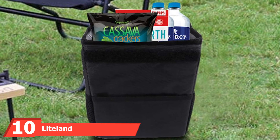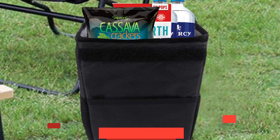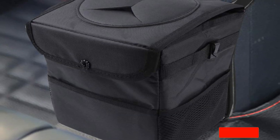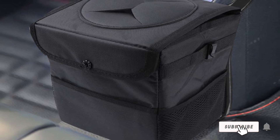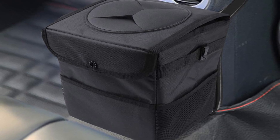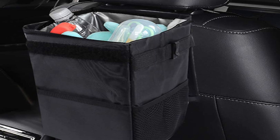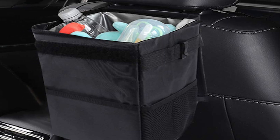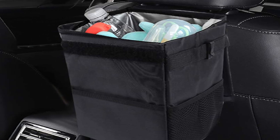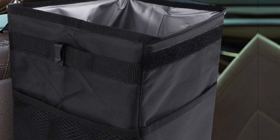Finally, the number 10 position is dominated by the Lightland Car Trash Can. From Lightland comes a simple, versatile product that promises a 2-gallon capacity and has a leak-proof inner lining to keep liquid spills from soiling your car's upholstery. Lightland says you can also use this container as a cooler, but we would suggest lining it with a plastic bag before you add ice. Lightland's design lacks fasteners on the bottom, so it won't stay upright as reliably as some other hard-sided trash cans. However, you can use the included elastic strap to help hold the can in place if you hang it from a front seat headrest.